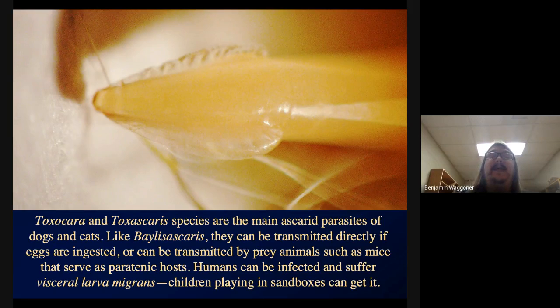These can be ingested. The eggs can be eaten directly if your dog eats poop, or they can be transmitted by paratenic hosts like mice if your cat eats mice. Humans that get this can also come down with visceral larval migrans, something you have to watch out for if your kids play in a sandbox and there's lots of cats in the vicinity. Yeah, some good reason to keep your sandbox covered when the kids aren't using it.